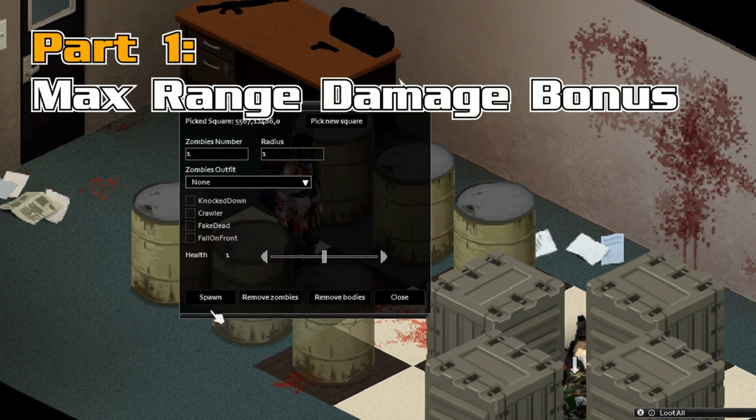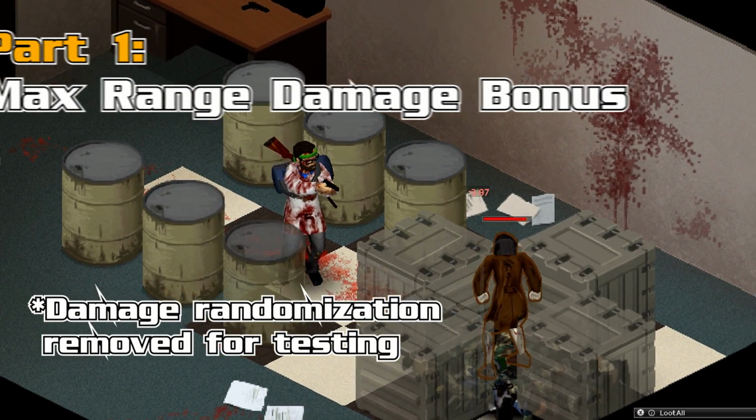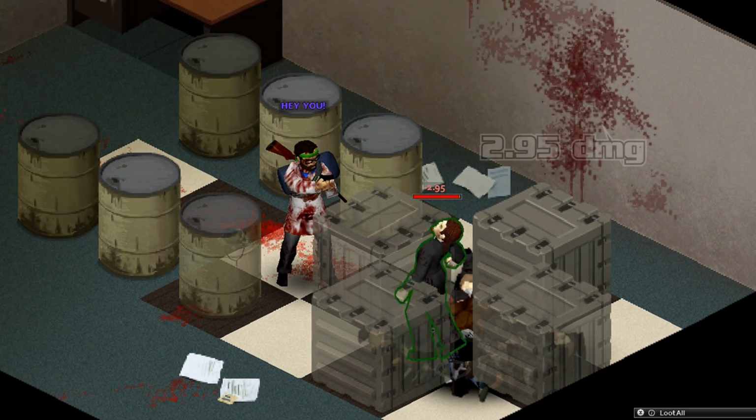Okay, so for part 1, very similar to the melee mechanic I discussed in the previous combat video, we have the maximum range damage bonus. Let me explain how it works. So whenever you make an attack, the game creates a random damage value based on your weapon's damage stats, but then it checks your range.